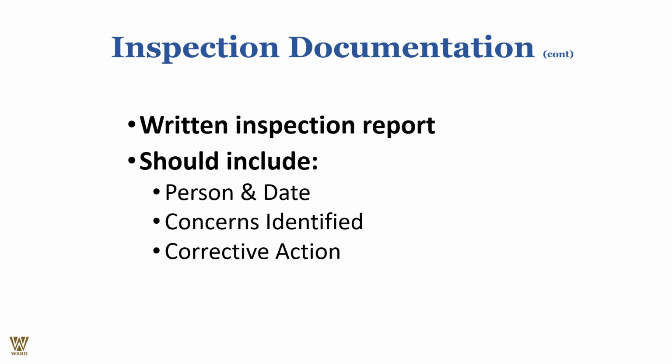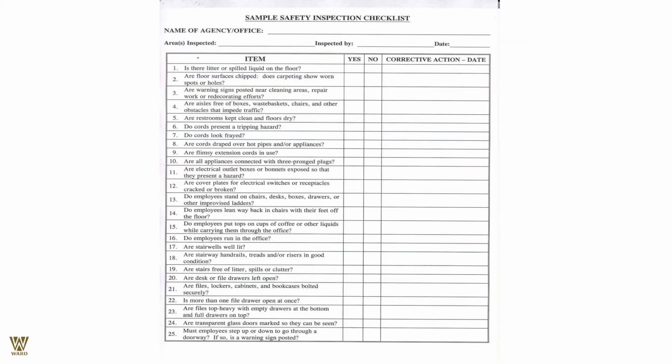These need to be performed every now and then. For every written inspection, you should include the person, date, concern, corrective action, and the area of the building. I am just giving you a sample of a checklist that needs to be taken care of. You need to understand that those kinds of sample checklists are freely available on the net.